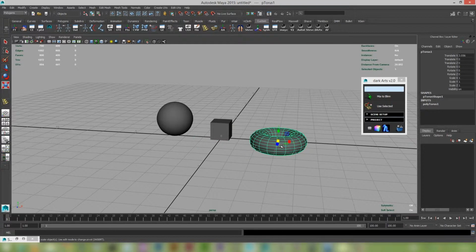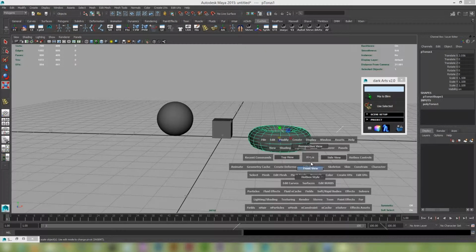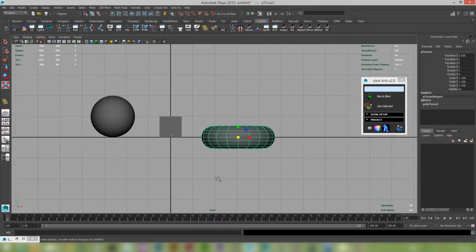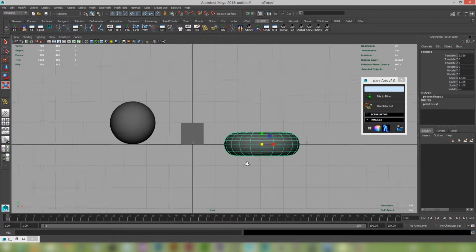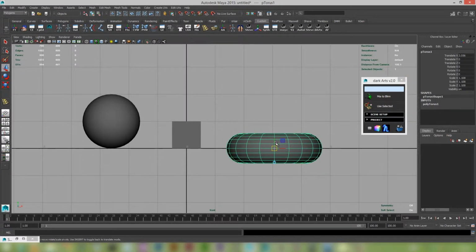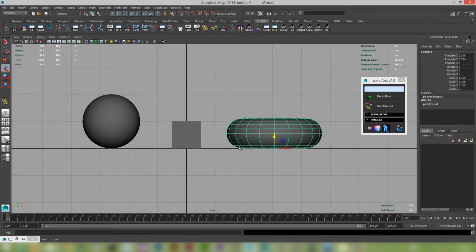Putting in that half value works quite well generally, but as soon as you've got something that has a slight scale to it, it takes it out of a whole number. So it makes it a bit trickier to do the maths for this. There isn't another trick where you can snap your pivot to the lowest point. When you get complicated shapes, it sometimes gets trickier to get at the very bottom point. But as you can see in this case, it's working fine.